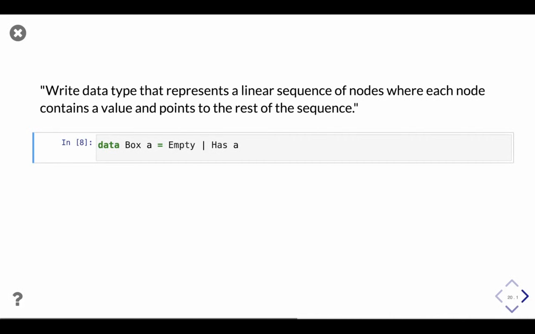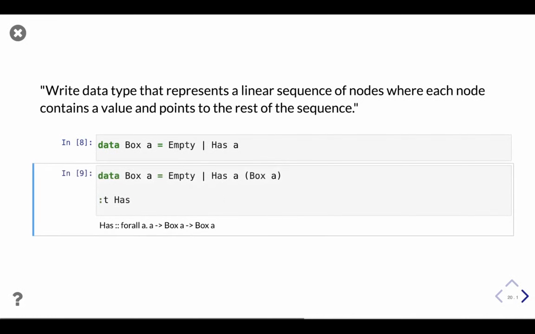So you can simply add another box as the second parameter of the has constructor, like this. That new parameter means that the has value constructor now contains a value and a box that can contain another value and a box that can contain another value, and so on and so forth.